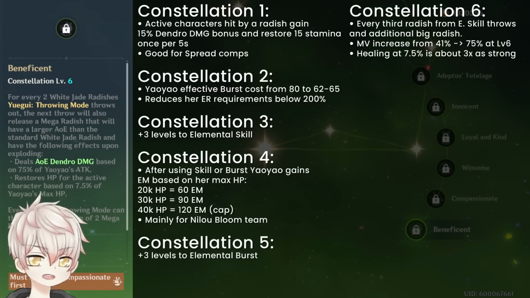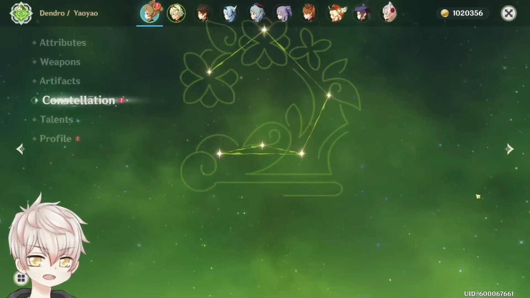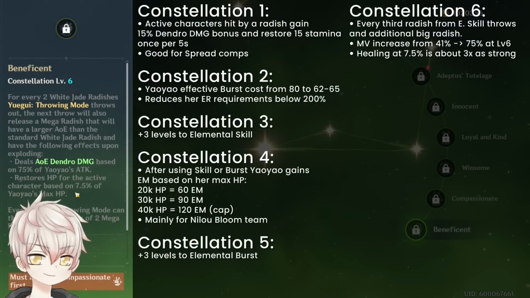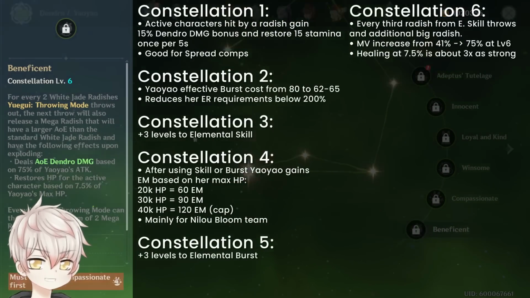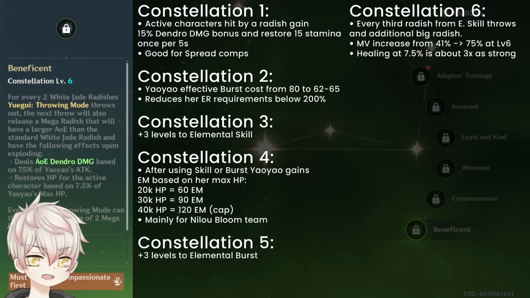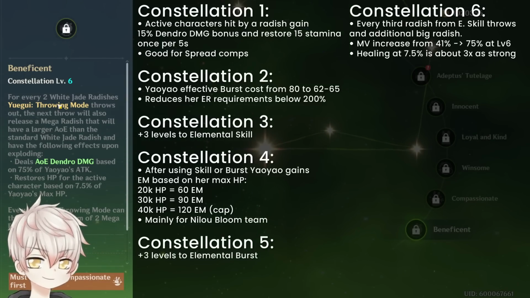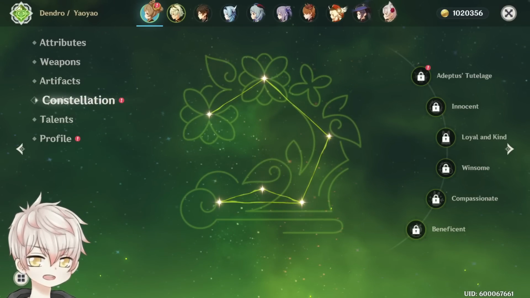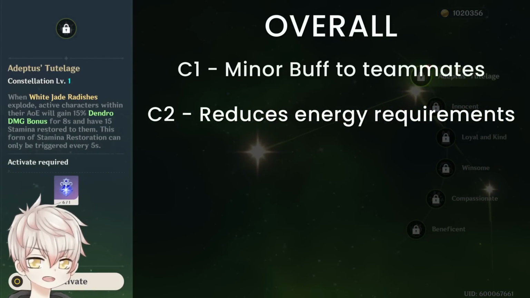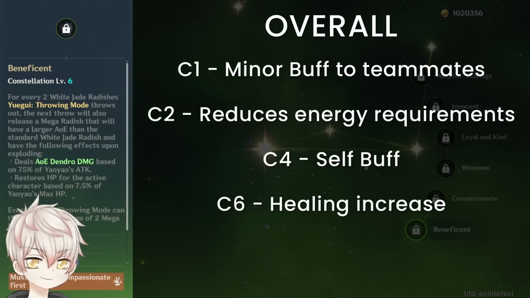Constellation 6. Every third radish from elemental skill throws an additional big one. Multiplier value is increased to 75% over the usual 41% at level 6. Healing is increased to 7.5% of her max HP, which is about 3 times as strong because her normal is about 2.4%. The C6 main value is significantly higher consistent healing. You can say it's about almost double the healing because this is every third radish. So overall, her constellations reduce her energy requirements from C2, minor buff to teammates from C1, her self-EM buff at C4, and healing increase at C6.